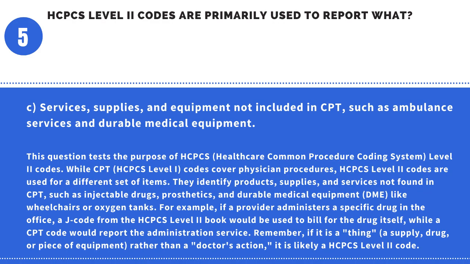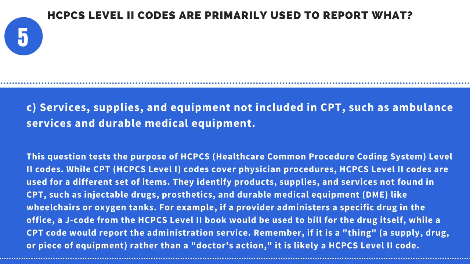Answer: C. Services, supplies, and equipment not included in CPT, such as ambulance services and durable medical equipment. This question tests the purpose of HCPCS, Healthcare Common Procedure Coding System, Level II codes. While CPT, HCPCS Level I, codes cover physician procedures, HCPCS Level II codes are used for a different set of items. They identify products, supplies, and services not found in CPT, such as injectable drugs, prosthetics, and durable medical equipment, DME, like wheelchairs or oxygen tanks.